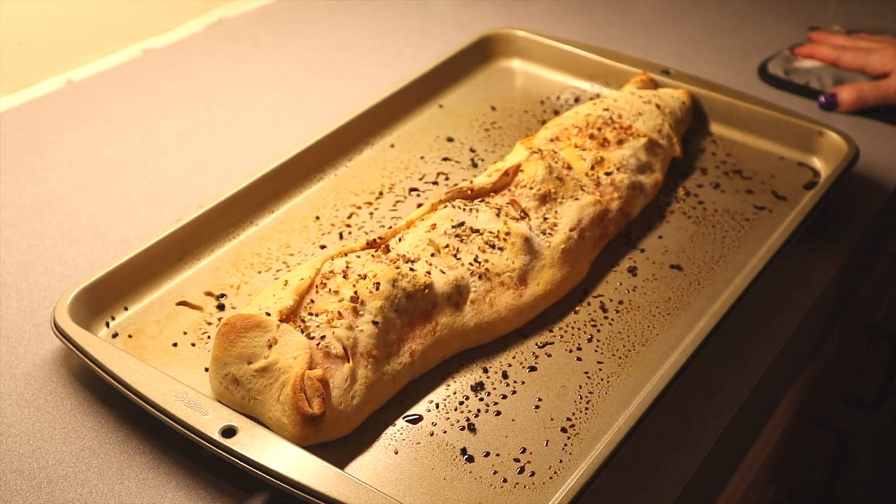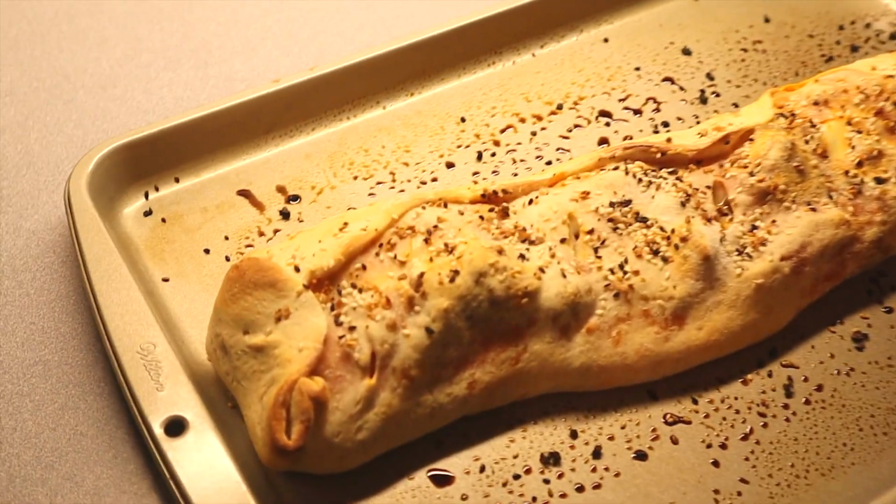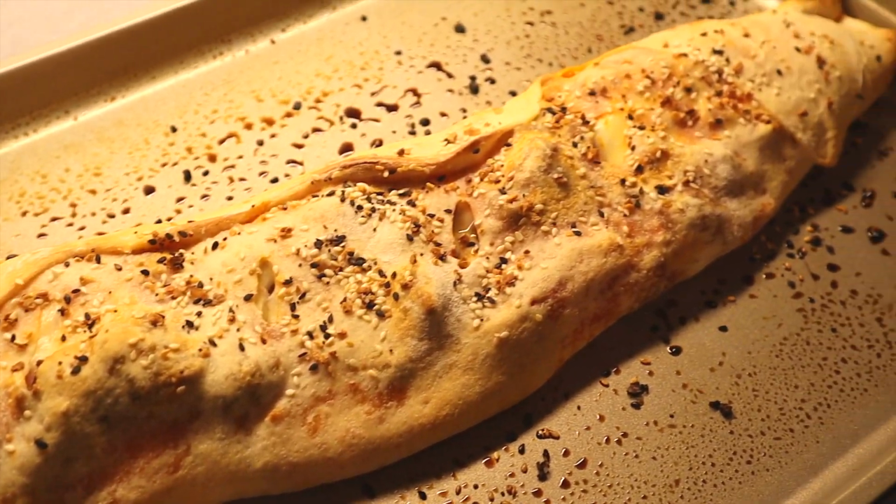All right, here it is out of the oven. Actually, this one cooked for about 13 minutes, and once it's done, you let it cool for a minute or two, and then just slice it and serve it.